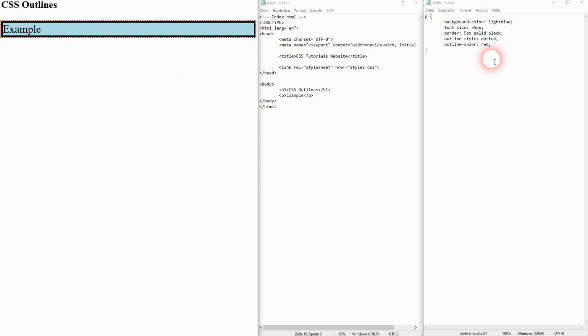And I have to make it a bit bigger because we can barely see it here. So I use outline-width, and you can use these word coded values, thin, medium, and thick, just like with borders, for example. Or you can simply add a pixel value.